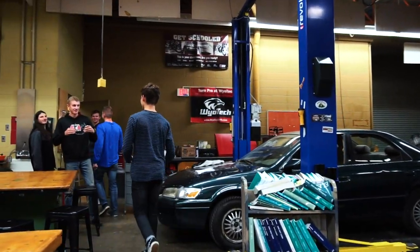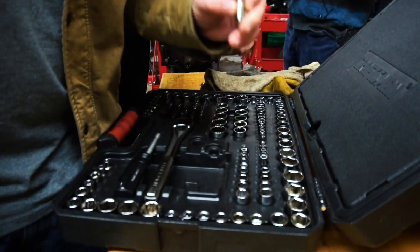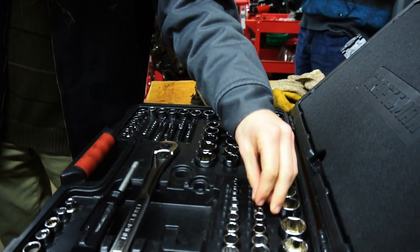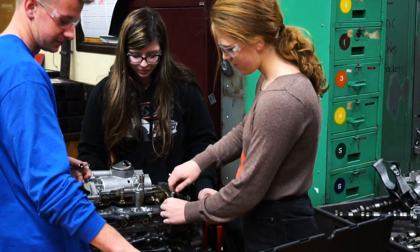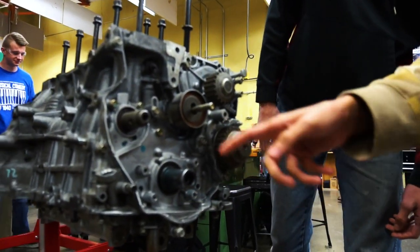I could be a cameraman — I would love to do that, I love running cameras. I'm a very hands-on person. I love learning with my hands, and auto tech is great for that because we're always doing labs, always out in the shop learning on cars — not just learning on slides or taking notes. We're working on the cars, and it's great because I love working on mechanics, seeing how things work, how the pieces fit together, and learning to find the problem and then fix it.